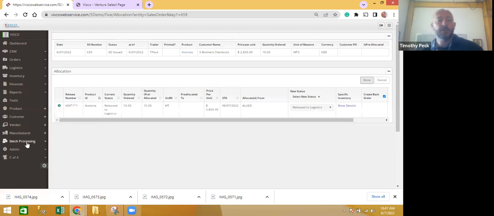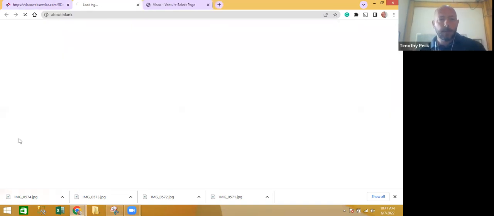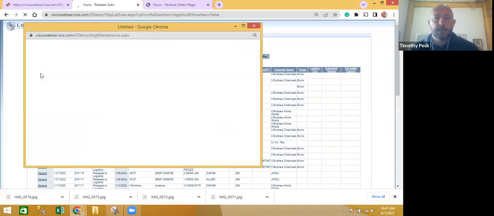And then in terms of producing the C of A for the customer, that's done in the C of A menu here. So it's called the release C of A. So this is customer side certificate of analysis. And I'll pick the one that we just created, which is this. So we'll select it. Creates the certificate of analysis document.